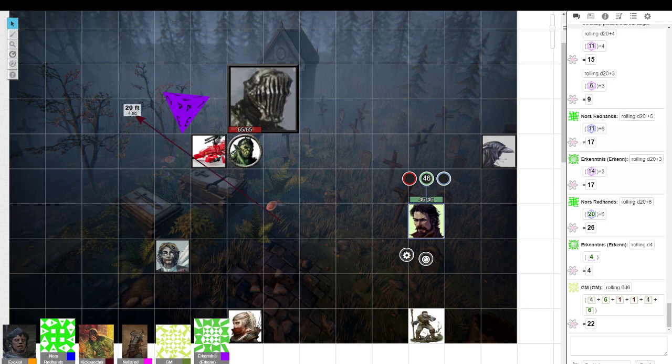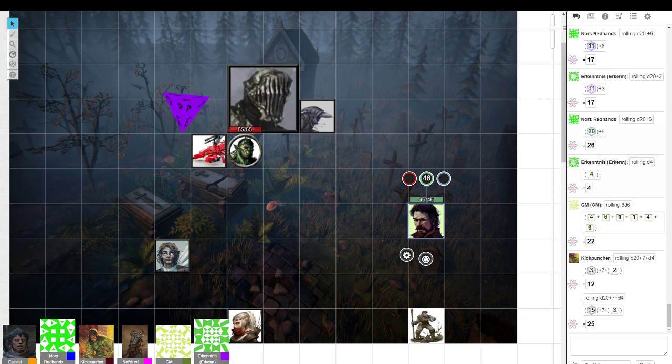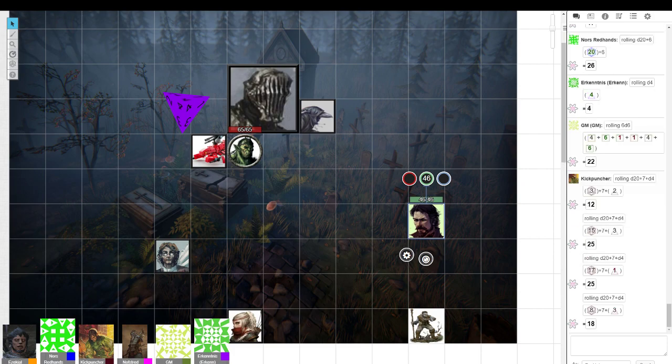All right, we're back to the top of the order with Kick Puncher. I'm just going to take a really circuitous route. He runs back inside, checks on the elk, and then he's back. Let's see, I think this should work. All right, so that is a miss. And a hit. Nice. That's a hit. I'm just going to roll all my damage at the end. Second attack. That's 2 hits. And then I'm going to use a key point to do flurry of blows.